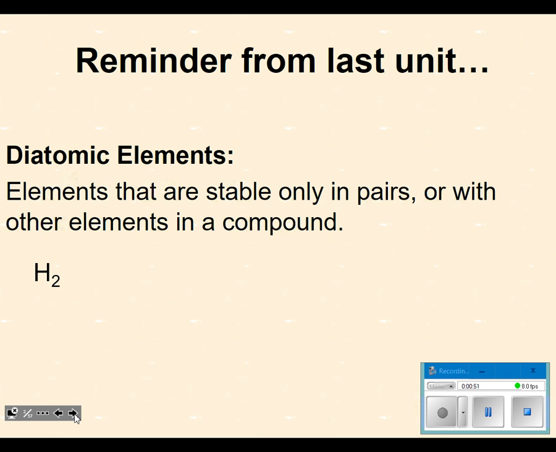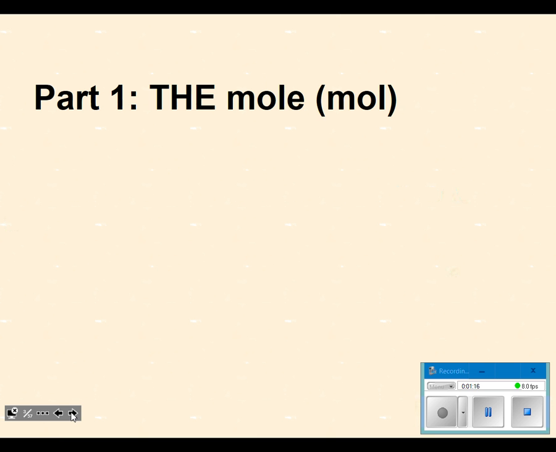So the way that I always reminded you to do diatomics was to say your H Broncliffs. And the H Broncliffs would include hydrogen, bromine, oxygen, nitrogen, chlorine, iodine, and fluorine. Notice there's 2 of every one of these since they're by themselves, and that's why they're diatomic. So let's talk specifically about Part 1.